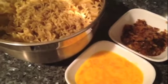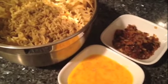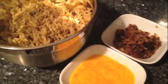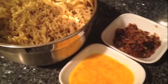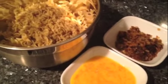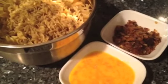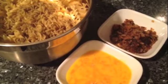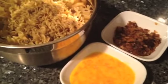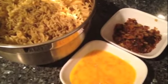So for things like this, I don't know if I'm going to write out recipes for you guys. I want you to learn to cook things the way you like them to taste and not be so reliant on written things. Like a list of ingredients, fine. You need egg noodles, some eggs, and some onions, salt, pepper, you know. For things like baked goods, yeah, I'll try to put the recipes down below, but I want you to learn how to cook and not stress over it. So I'm just going to mix this together, and then I'll show you the next step.